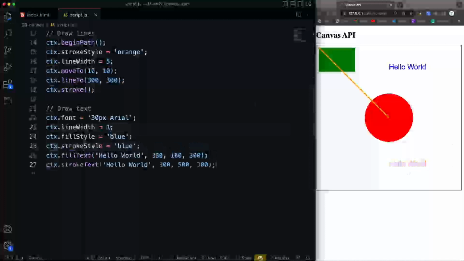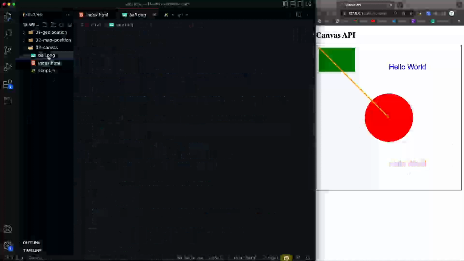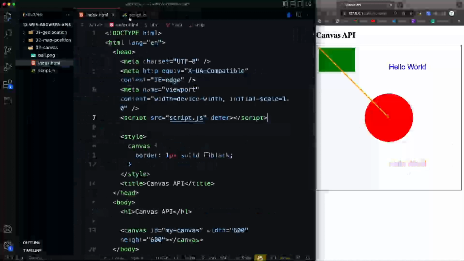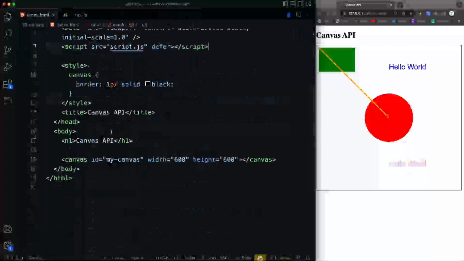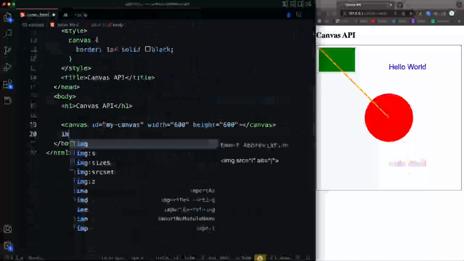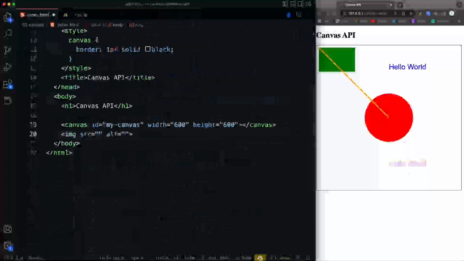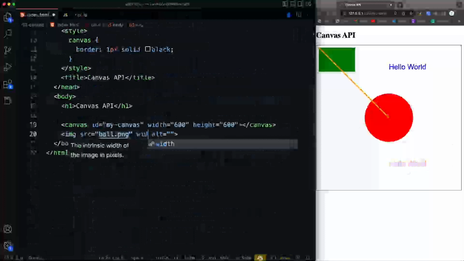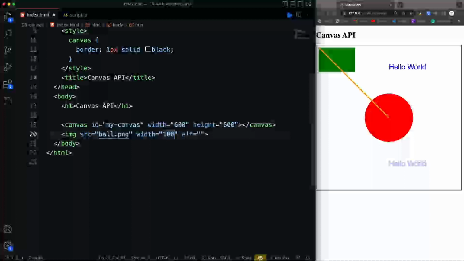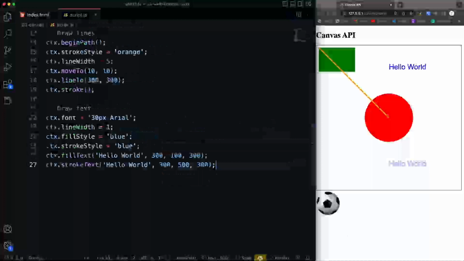Now we can also pull in images into our canvas as well. So in the sample files for this in the sandbox, I have this ball image, soccer ball image. So I'm going to add that to the HTML. So right under canvas, we'll say image, and what is it, ball.png, and let's just add a width. I'll say width equals 100, and height equals 100. Okay, so now it's just on the page, right? It's not in the canvas, but what I want to do is bring that into the canvas.